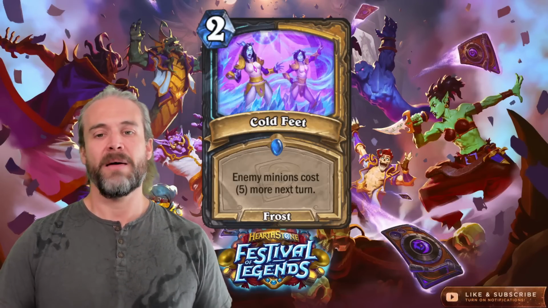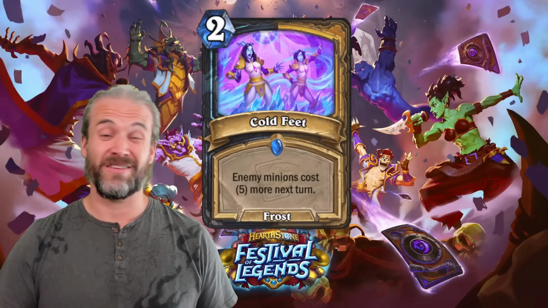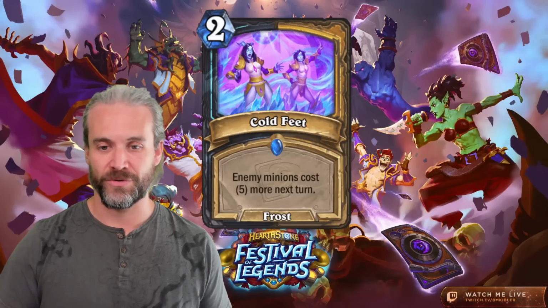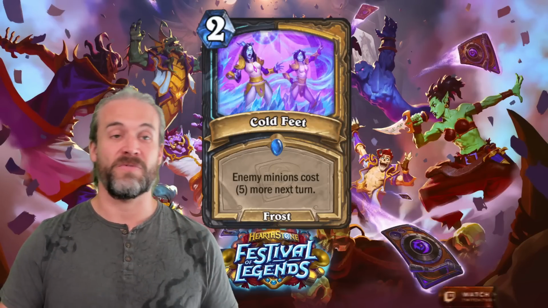I doubt it's going to be meta-defining, meta-breaking or whatever, because again, you're not developing on your own if you're playing this in the early turns, and there are lots of spell-based or non-minion ways to advance your board state, especially with locations now. There's more diversity in terms of things you could spend your mana on.